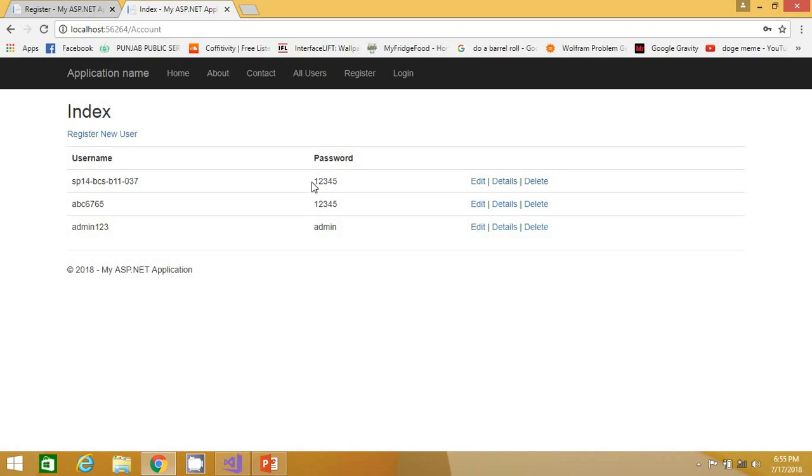Now the friends definitely know the registration number of the other students, and they can test this password, because they know that the default password for every student is 12345. So as soon as the account is given, the student must update his or her password, because this is the default password and it is not best practice to let it remain so.